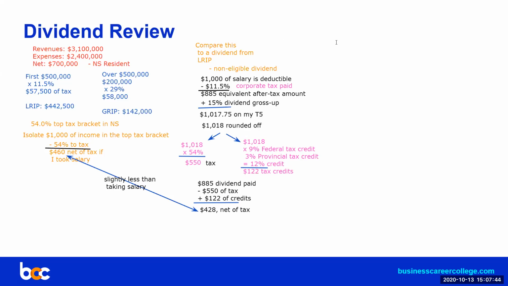Then we'll compare it to a dividend from the general rate income pool. Exactly right, Stephen. Now at the top tax rate, you're well out of CPP here, right? So I don't like the CPP comparison at this point, but yes, in general, when I'm comparing dividends to salary, that's something to think about, is where does Canada Pension Plan show up in there? We'll come back to that, Esther. We'll do a little more math here. Okay, but it is a good question. Okay. All right. Compared now to a dividend from your general rate income pool.